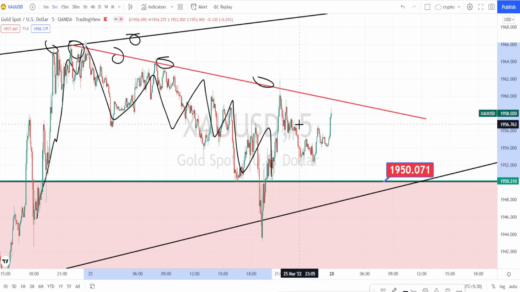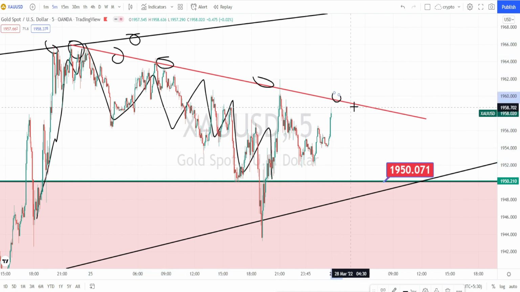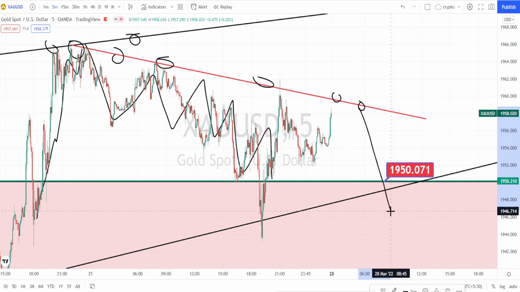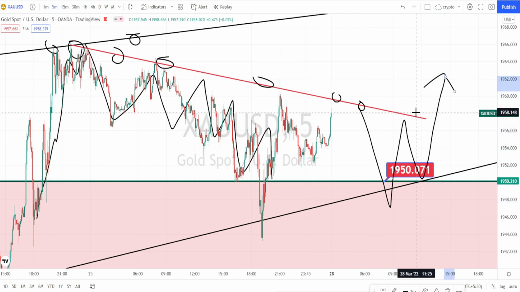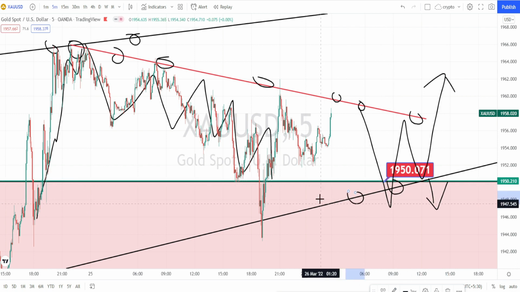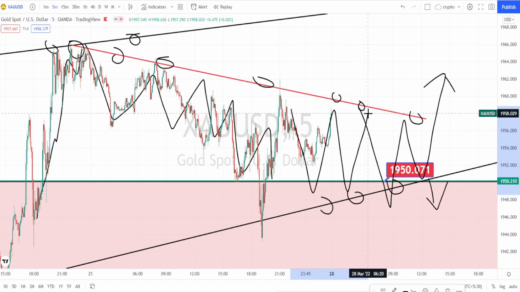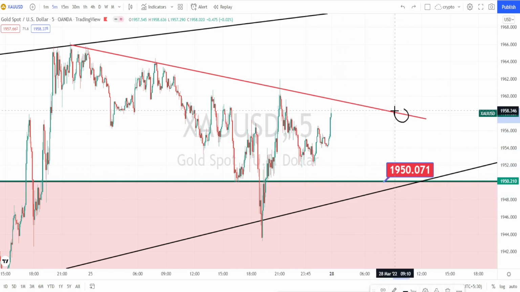So we can expect the price action to retest this trend line or the resistance line and bounce back, and if the bullish trend is still stronger, we can expect it to break this resistance line and start its bullish trend. And if the bearish trend is stronger, we can expect a further fall by breaking this support line from the 30 minutes time frame. Currently the price action in the 5 minutes time frame is consolidating. Wait for it to give a breakout on the bullish side or on the bearish side to go on directional trades.